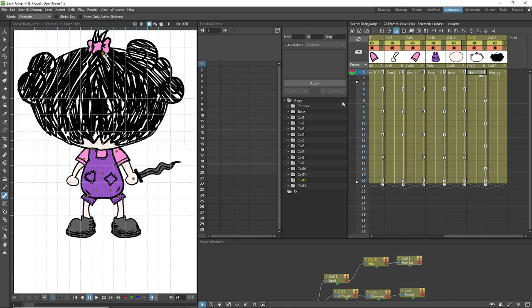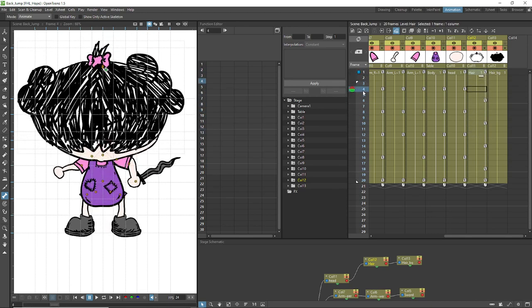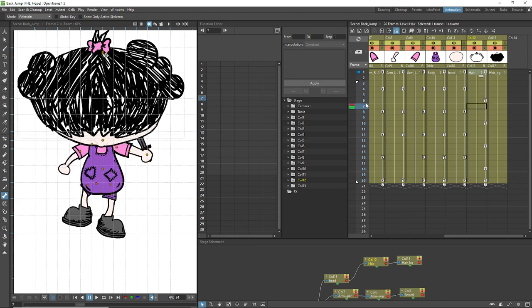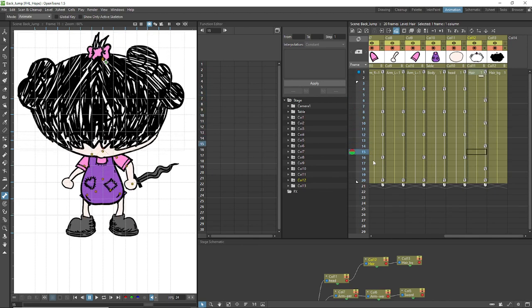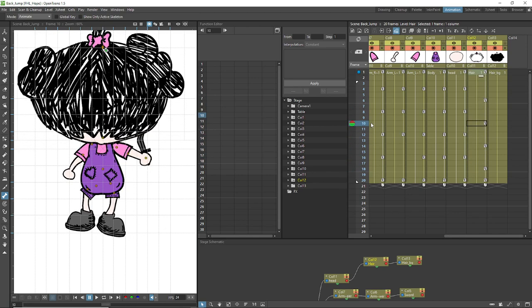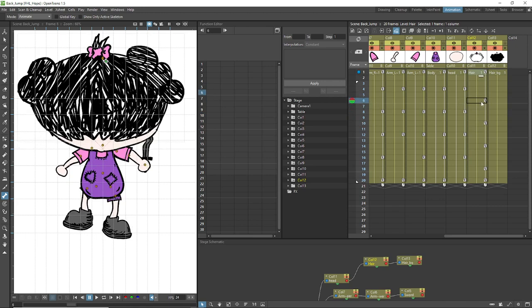Okay. Where is it? That frame. Okay, this frame and this frame. Or we can always stretch it. Maybe we can stretch it this way. Okay, so I'd like to be able to change individual per column changes.